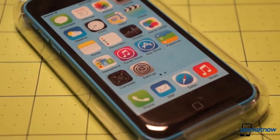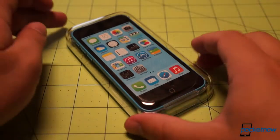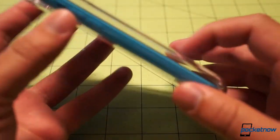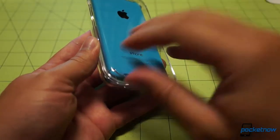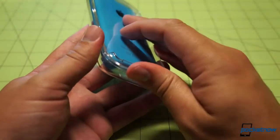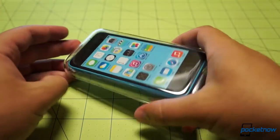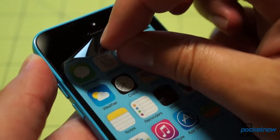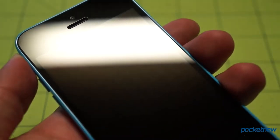The iPhone 5C is available in white, pink, yellow, and green shades as well. But since I never got my wish for a cyan Lumia 920 or 1020, I decided to go with the blue. It's still in its protective case here — I am very excited about the color. We'll zoom out a little bit more so we can see what's going on. That pops off quickly — I probably did it wrong. The plastic box was joined to the screen protector, so I messed up before, but let's get a close-up on this peel-off.